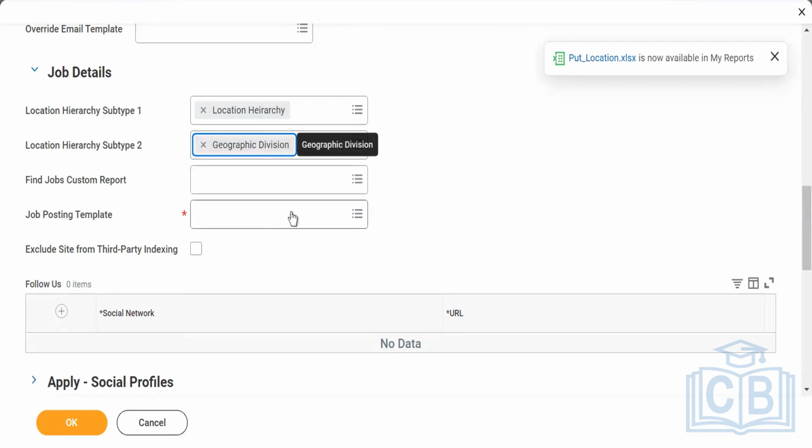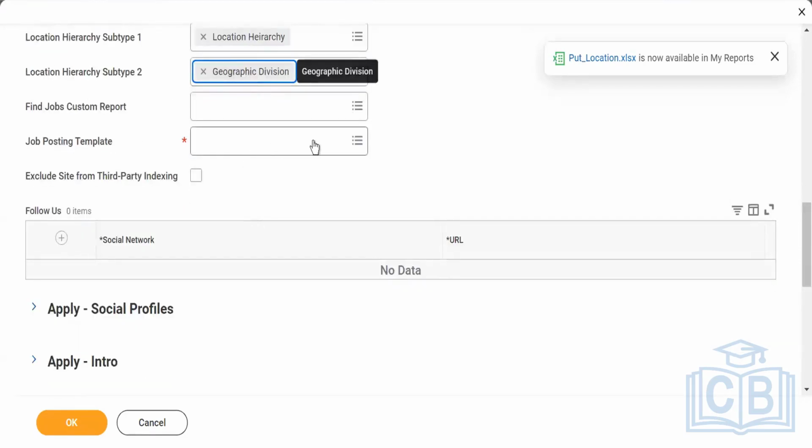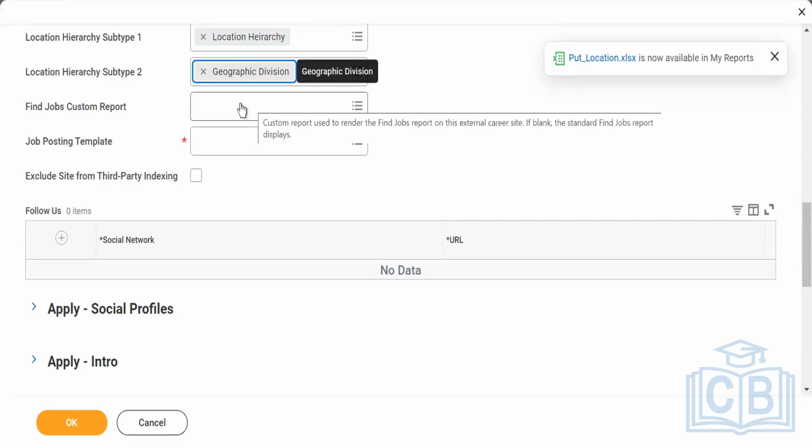The important field will be job posting templates. This is quite important. And there is the find jobs custom report. This custom report is used to render the find jobs reports on the external career sites.